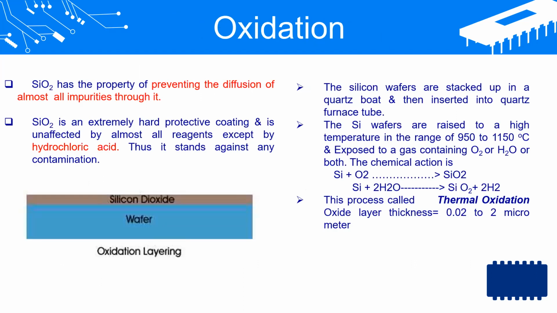Oxidation. The process in which a thin layer of silicon dioxide is formed on the surface of a silicon wafer using a thermal growth technique is called oxidation. In the planar process, it is essential to protect certain regions of the surface of the wafer so that the dopant atoms may be driven into other selective regions during processes such as diffusion or ion implantation. For such shielding purposes, silicon dioxide is best suited. So this oxidation step is used for protection.